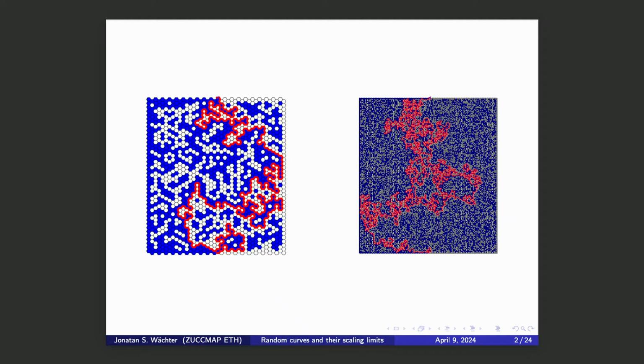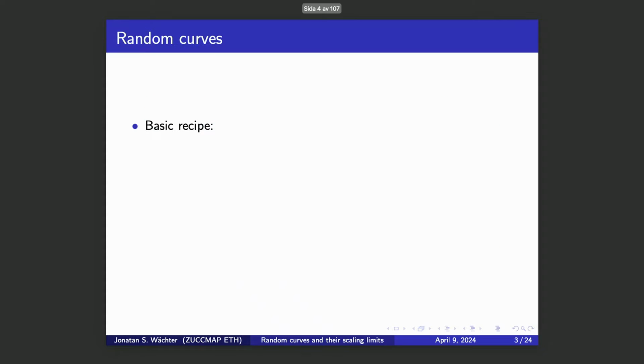Could we make sense of a notion of limit for this kind of process? And how would we describe this kind of process? Probably if we shrink the hexagons, we cannot really make sense of coloring infinitely small hexagons. So maybe there is another way that we need to think about how to describe and represent this limit if it exists. And we're not going to look too much into that specific model, but some simpler ones. But the same ideas apply, and many of the same ideas are also going to be used when we try to move into the continuum here.